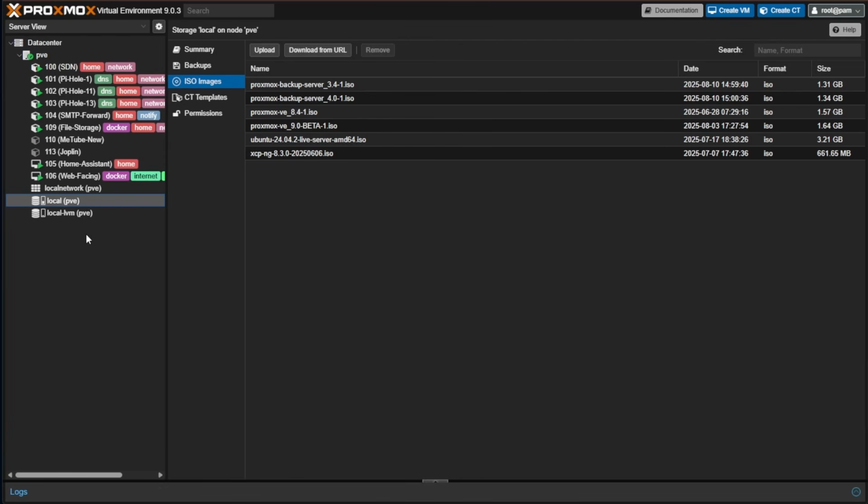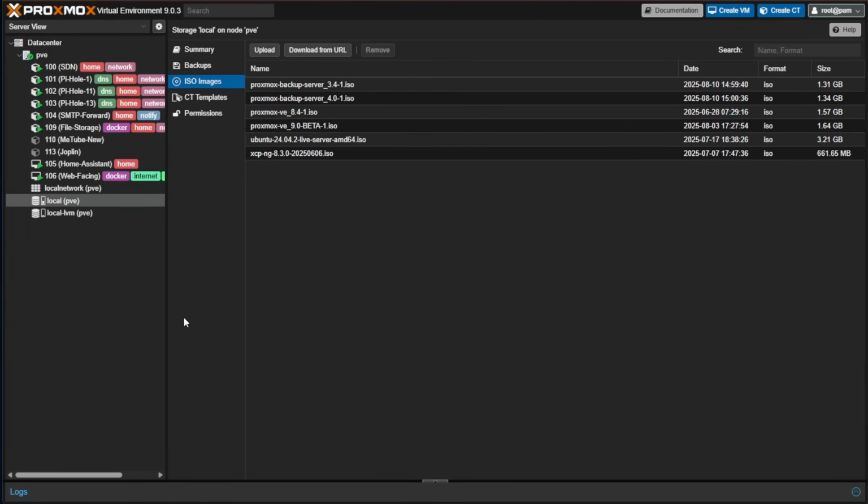By default, if you're using LVM, you're going to store all of your ISOs and container templates in local, and you're going to install all that VM information in local LVM. If you have ZFS, it'll be local ZFS. If you've added a drive, you can configure these settings to be slightly different. So you're going to be on your own there. I do consider adding a drive to be more of an advanced user thing, so I'm hoping you'll be able to figure that out without following this part of the tutorial.